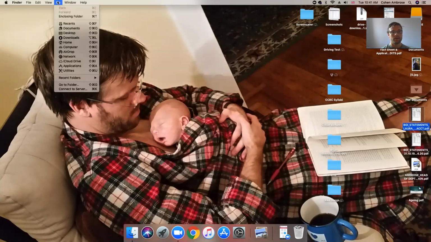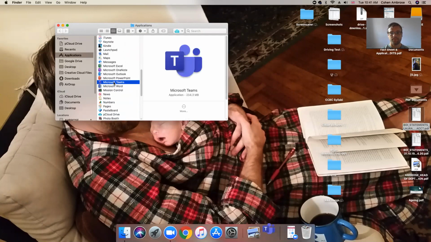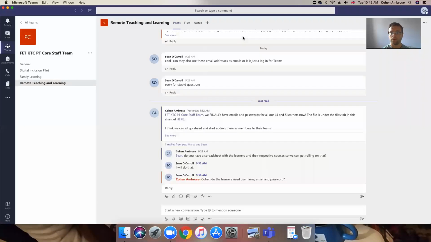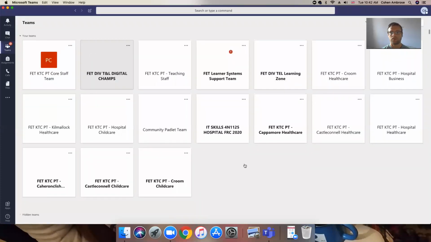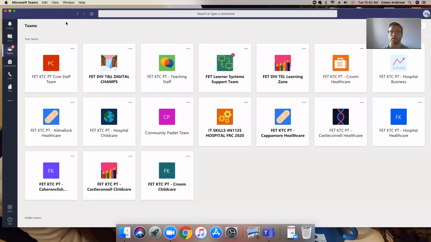And then on a Mac, I go to Applications. If you're on a PC, you would click on the little Windows Start button at the bottom left of your screen. And if it doesn't appear automatically, you can do a search for Microsoft Teams. And here it is for me. And it may take a little while to open up because you're opening it for the first time. And it'll look similar, a little bit different, but similar. And you'll see that we're no longer in Chrome, we're no longer in the web browser, we're in Microsoft Teams.